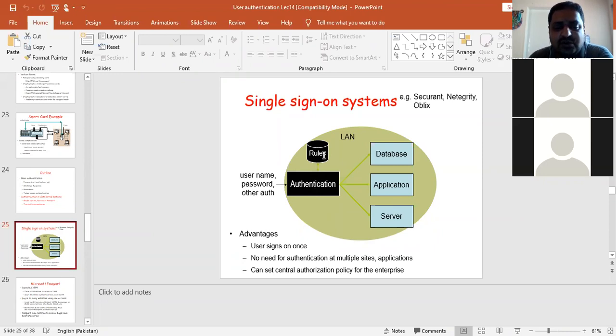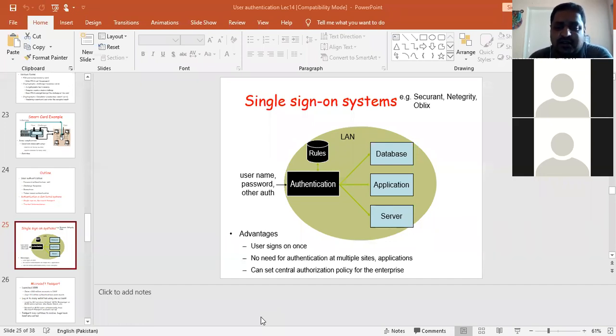And there are different rules defined for that. These different rules define which user is going to access a particular system. We use this method, so every application has its own method of accessing.